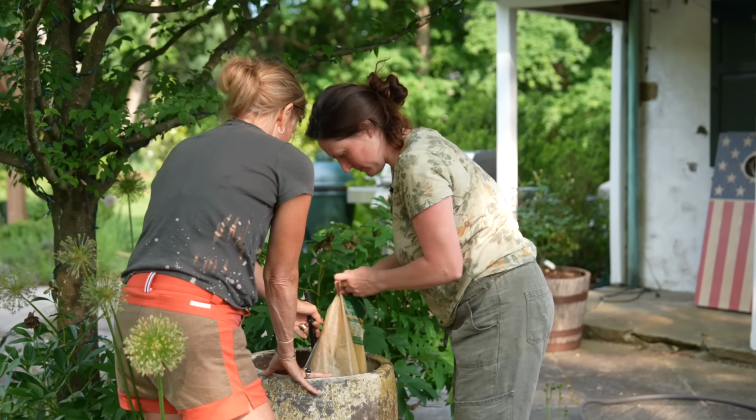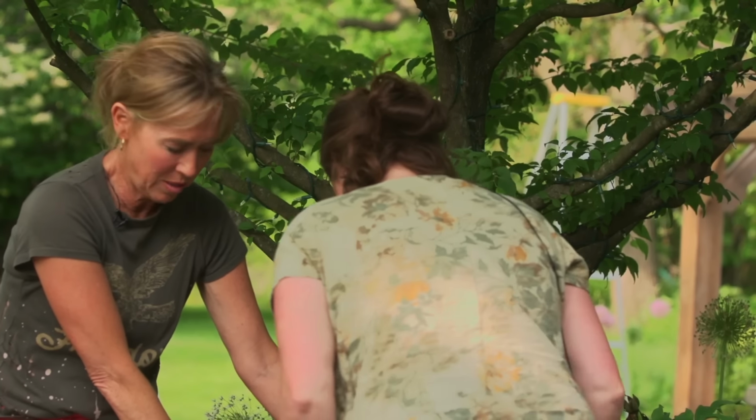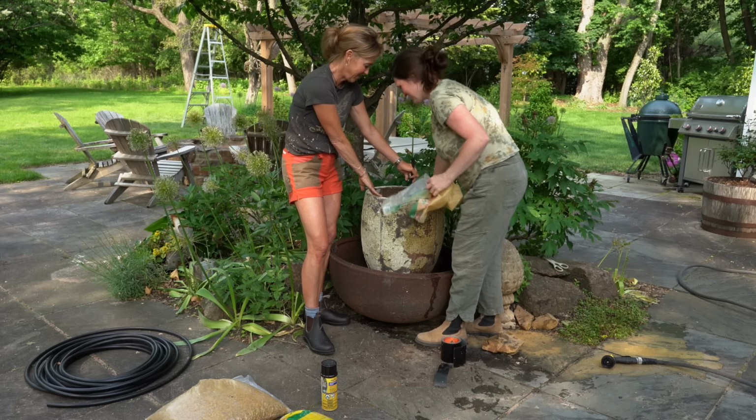When I went to visit Leslie at her home, and what is it that it's called that you're creating? Arboretum. An arboretum. She's creating an arboretum all over her property. And she's received national awards for some of her gardens. And she had a number of water features, so it was fun to see things finish.